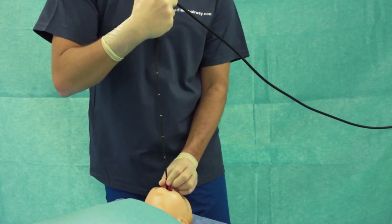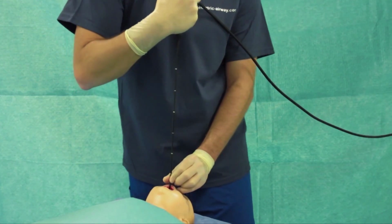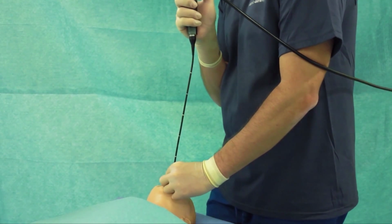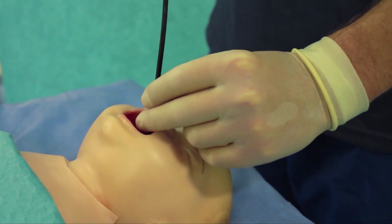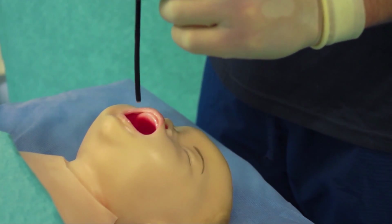How to use the fiberscope. Why do it? Before you use the fiberscope in a pediatric patient, you should become familiar with the instrument and learn how to move and handle it using a training monkey.